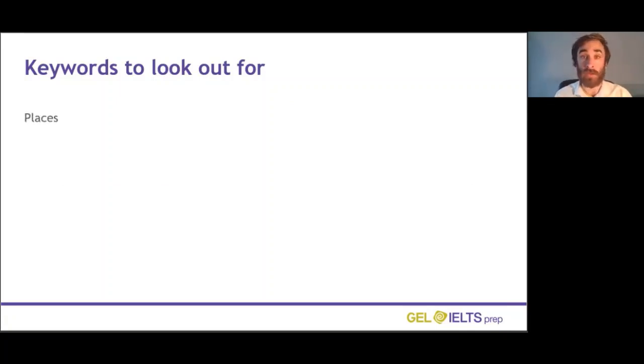So let's think about what kind of keywords we should be looking out for. One of the main ones is, of course, places. Look for countries, look for towns, cities, locations in general. Organizations, so this could be companies or charities or groups which are trying to achieve something. There will often be multiple examples of these in one text. Time periods and dates. These are often very important for locating information in the text which corresponds to the question. Animals, plants, words where there is no synonym. So, for example, horse, there is no synonym for horse. So these are surprisingly good things to identify.